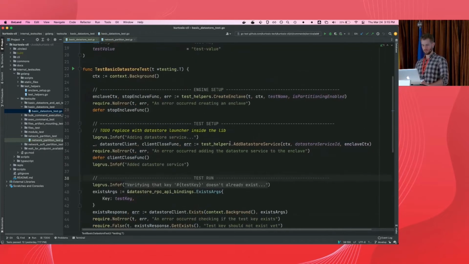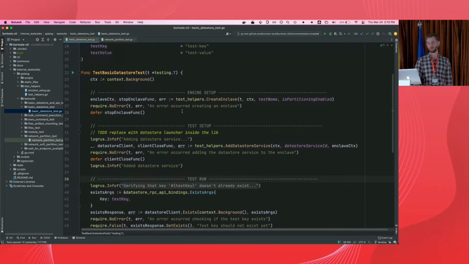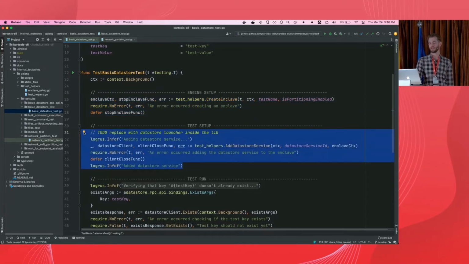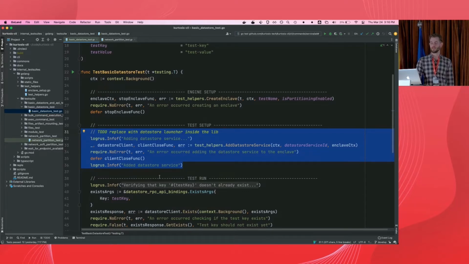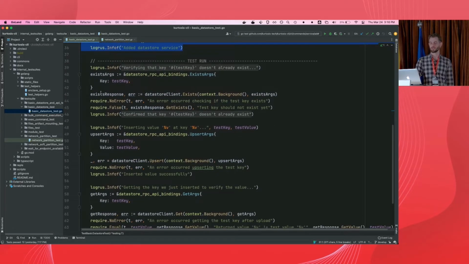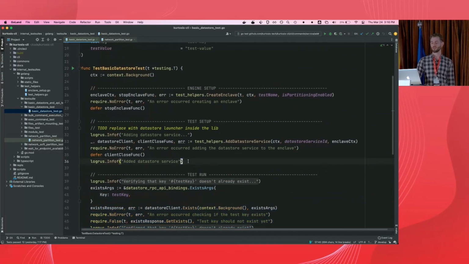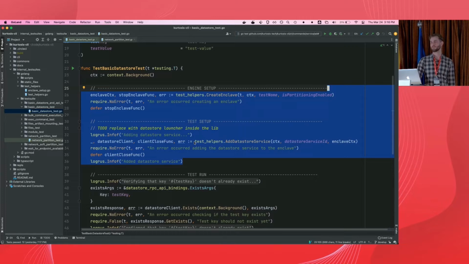So right here, we have the exact same steps that we took before in the CLI now happening inside of a Go unit test. We have the SDK, and remember, the CLI is actually just a CLI wrapper around the SDK. There's nothing insanely magical about anything. Anything you can do in the CLI, you can do with the SDK. And then of course we add a data store service right here. And then the very last thing we do is just a couple of checks to make sure that this works. This is all custom to the particular test. So our Kurtosis code is basically a two-liner with some error checking.